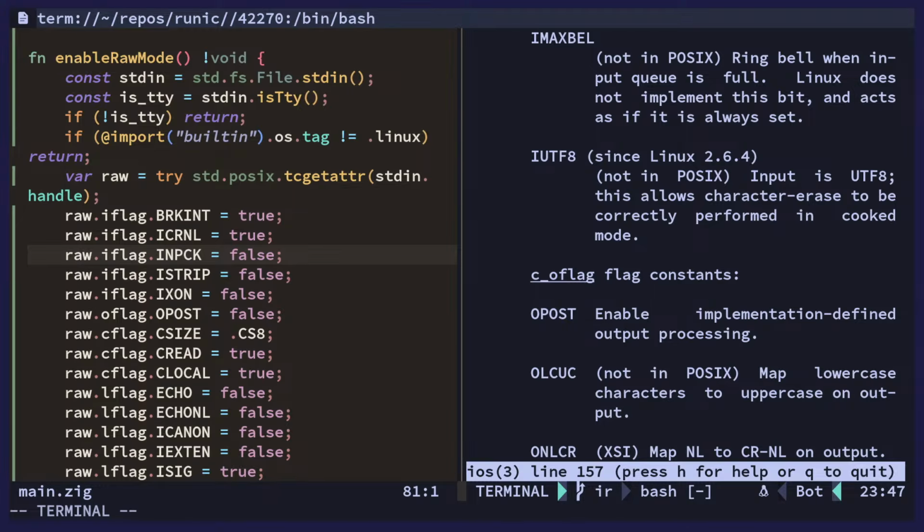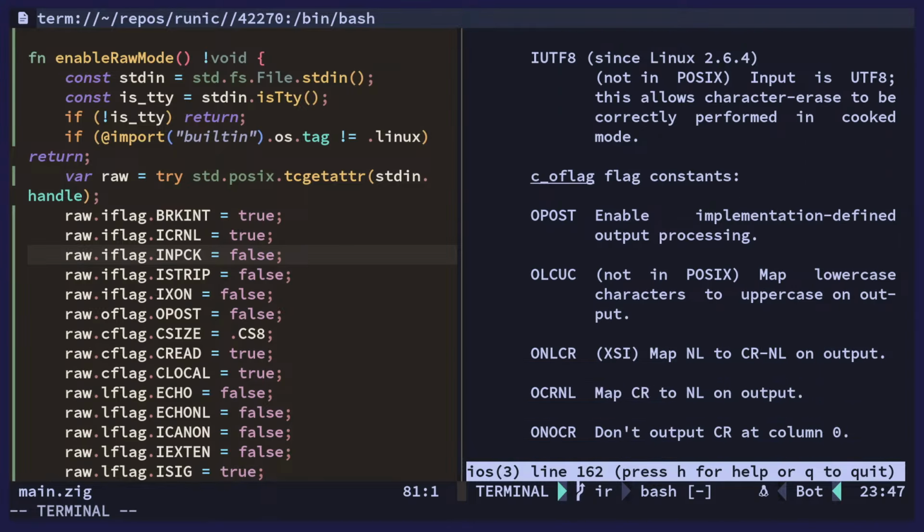IMAXBEL. Not in POSIX. Ring bell when input queue is full. Okay. Linux does not implement this bit. What? And acts as if it was always set. Huh. Okay. IUTF8.